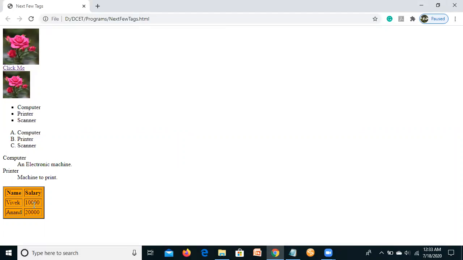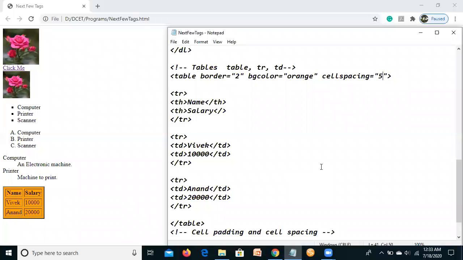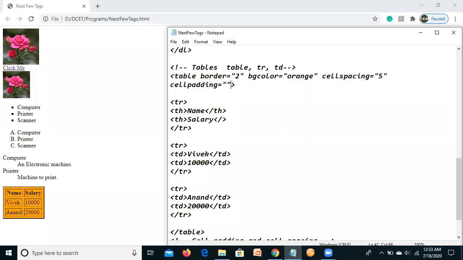To see the difference, cell spacing attribute defines the width of the border here. Next, let's try to add another attribute, cell padding. We'll just give the value as 5.